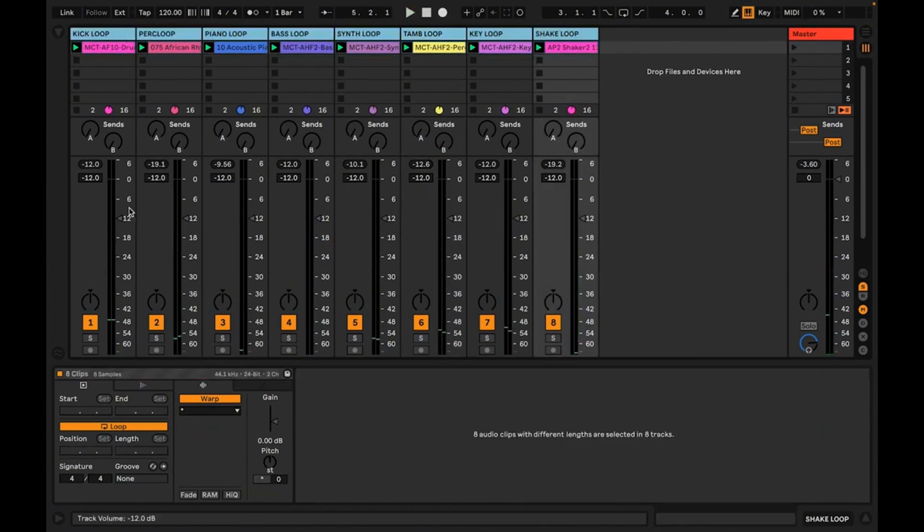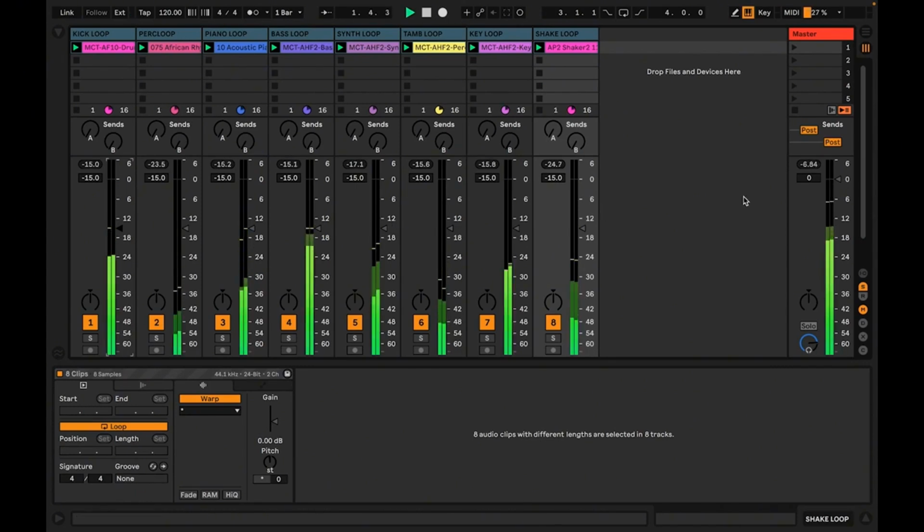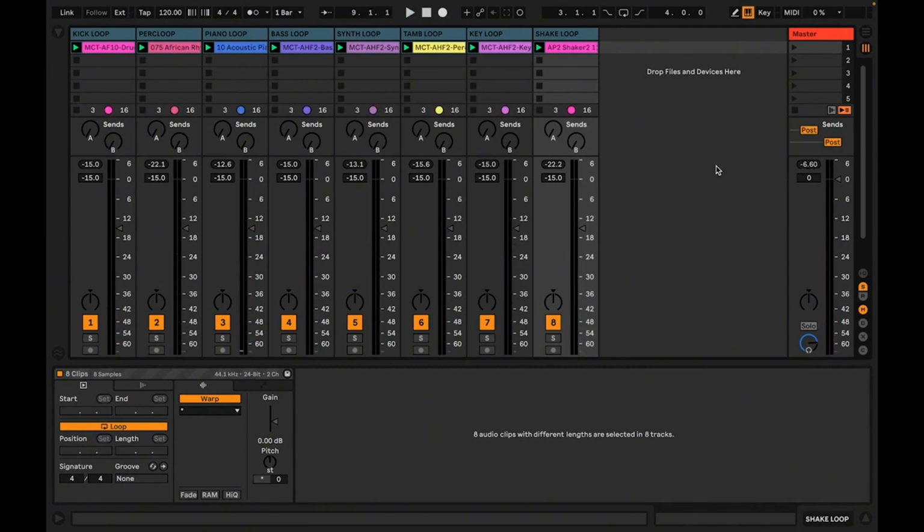Let's select all our channels again, and let's drop it down to -15. We're hitting play again. Now we're starting to hear all our elements layered together. -6, -7. Very nice and ideal level. So, we have completed the first stage, which is the gain staging part. Now let's start taking a look at the arrangement part, and the work we've done related to mixing as well.